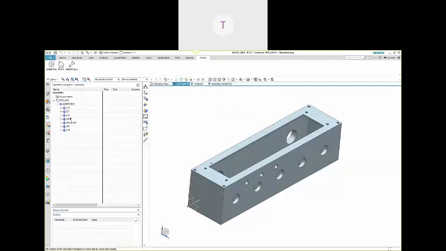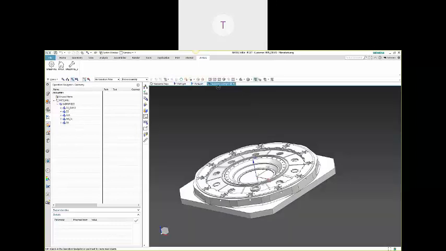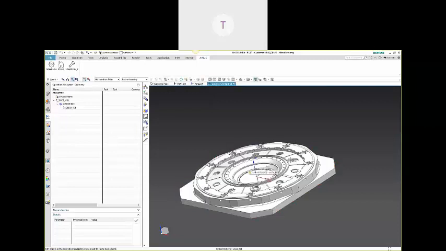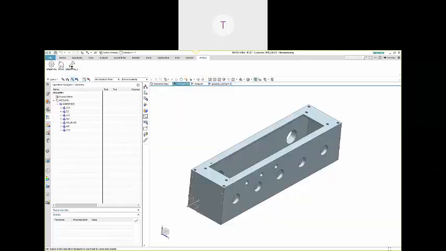As you can see, we've had some operations created here already in part 1, in part 2, and in part 3 here. So part 3, we're going to apply all the operations that we learned from part 1 and part 2 right to part 3 and pretty much program the whole part for us. So we're going to open up Speedmill and take a look at the user interface.